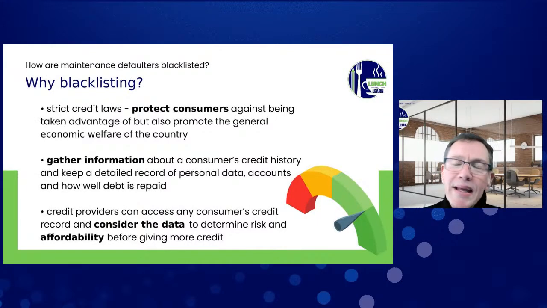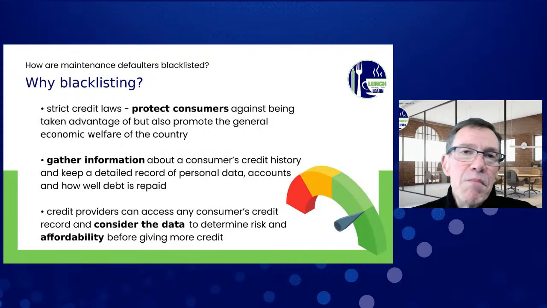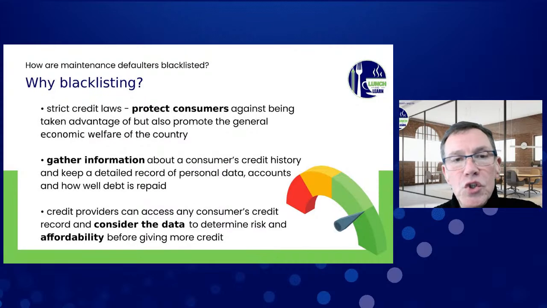So what is the concept of blacklisting? Why is it used? What is it, basically, in short? To start off with, our South African laws are quite strict when it comes to protecting the consumer from being taken advantage of by credit providers, people selling you things that might not be in accordance with the law. That on the one side.